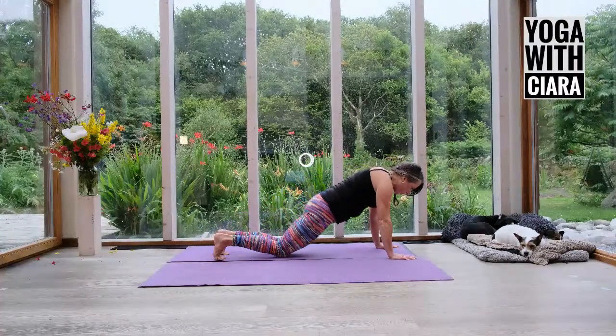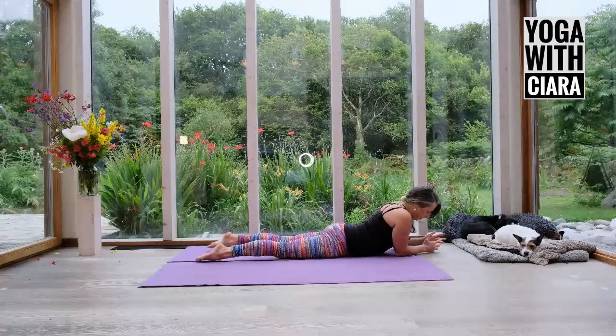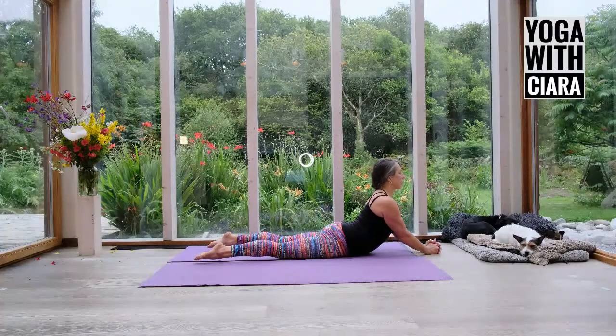Drop your knees to the floor, belly all the way down. Bring your elbows underneath your shoulders, interlock your fingers. Push your forearms down, push your hands down. Rise and look way down the beach. If you want, you can just push your hands down, lift your elbows, and lift a little bit higher if that feels like something comfortable for you. If not, stay with your elbows on the floor.